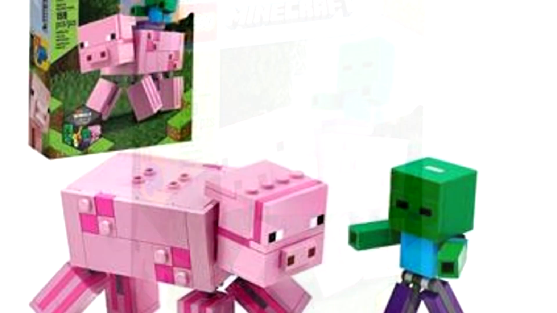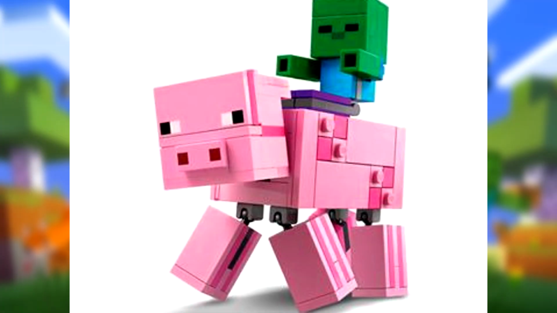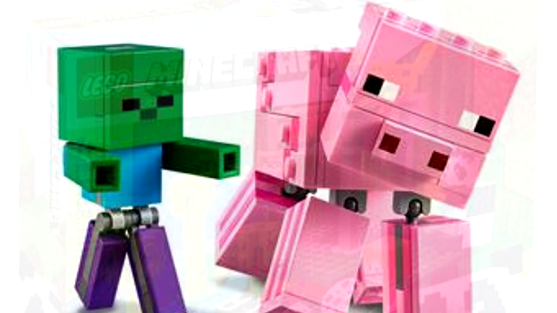Wait, the little guy has something on his head. Huh, odd. The builds are pretty good. What the 2 tones did for the Creeper hurt the pig. B tier.